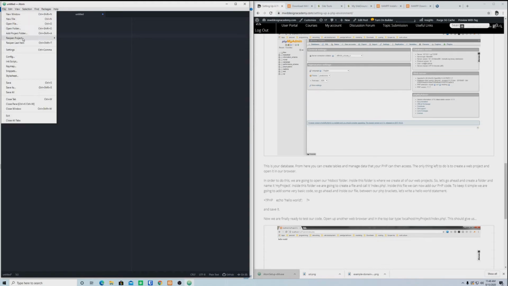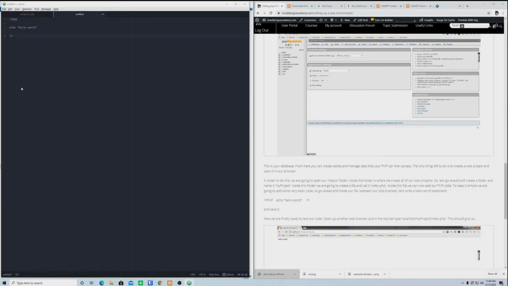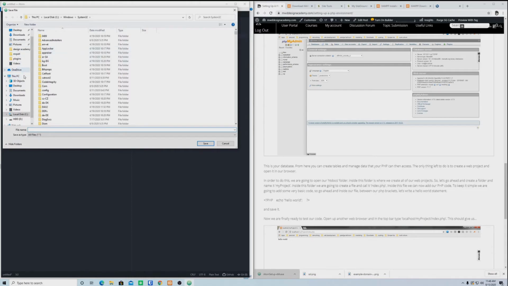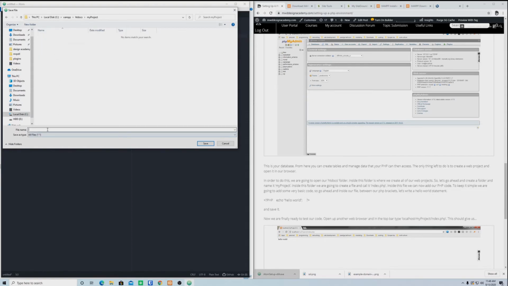File, we'll save this as XAMPP, htdocs, my project, index.php. Save.